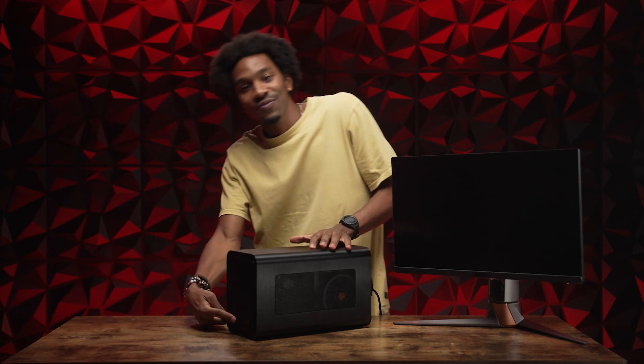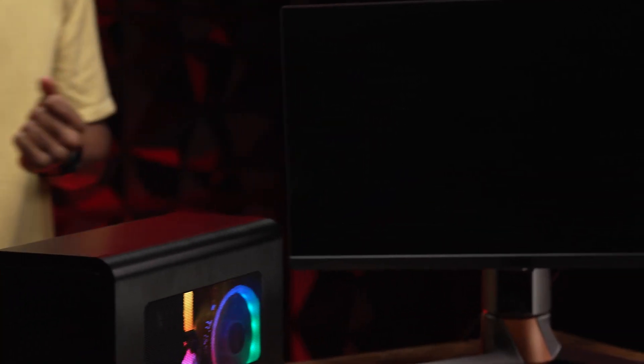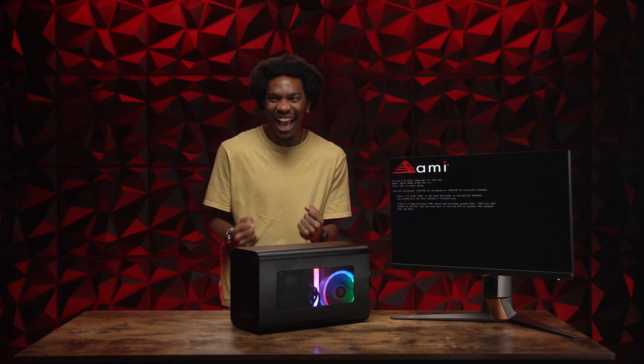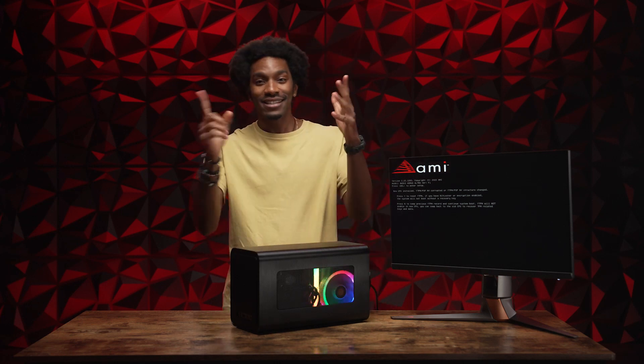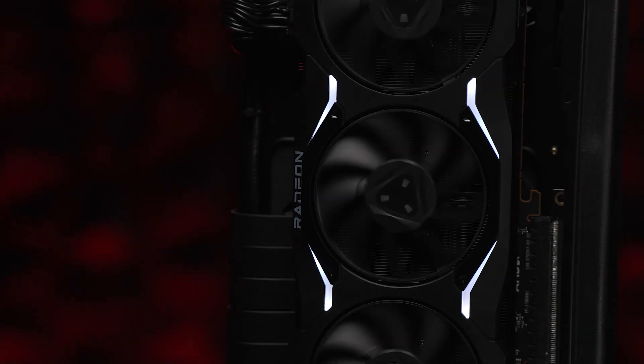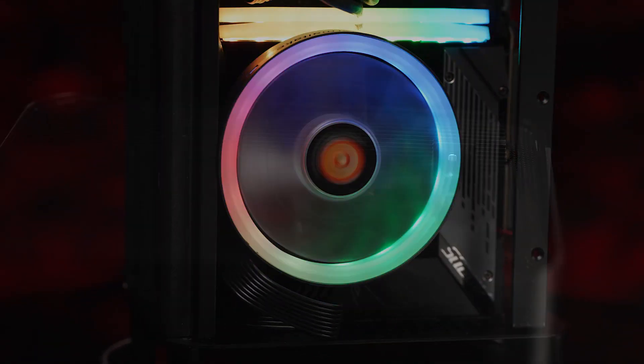We're gonna find out right now. Let's see — are you gonna find the monitor? It's happening! Yes! Boom — right there. First build is complete. That's it. That's the TechFlex. Never done this before — did it today. With this Jonsbo case, this Mini ITX AMD build posted at the headquarters — that's how we do it. Job well done. Thank you guys for tuning in. Mini ITX. AMD. Posted. It's a TechFlex, y'all.